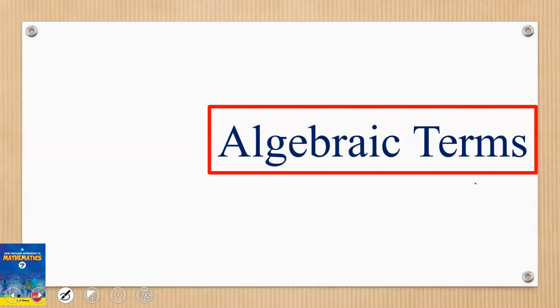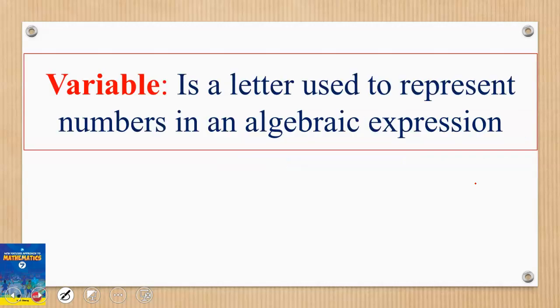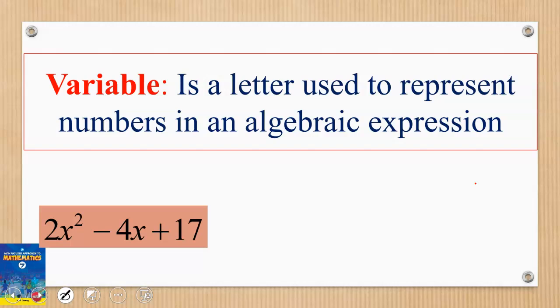So few terminologies that we need to understand and learn, even as we learn algebra. We have what you call variable. The letter that I use to represent the number in this algebraic expression is called a variable. For example, if I say 2x squared minus 4x plus 17, here the x represents the variable. So I'm telling you that I have maybe a value or an amount of money or something. If I multiply the number by itself times 2, and I subtract 4 times that same amount, and I add 17 to it, what will be the value? That is what it means here.